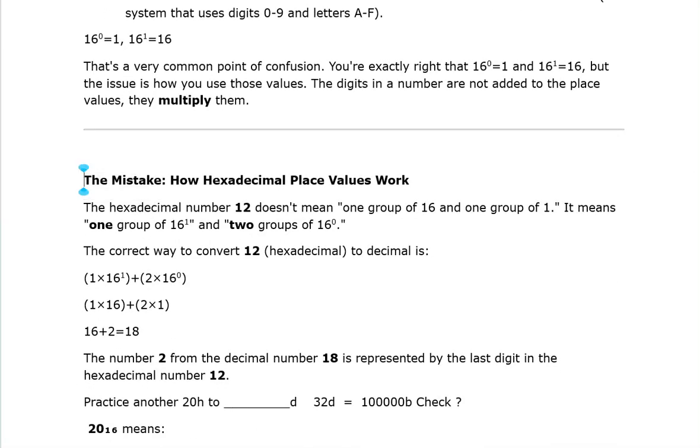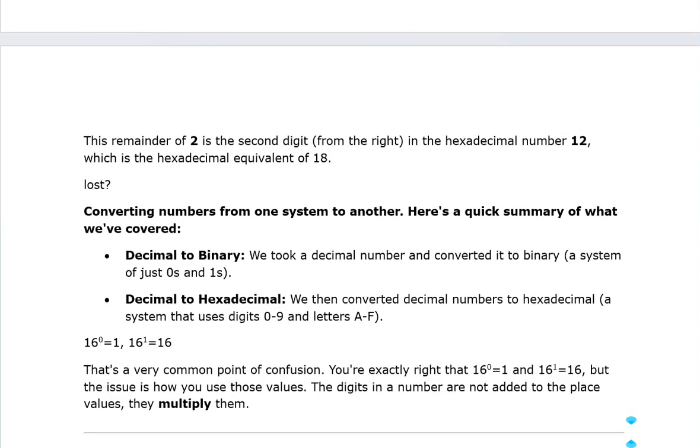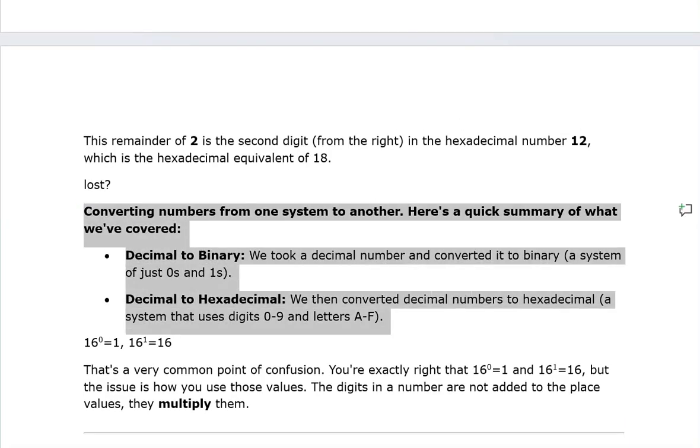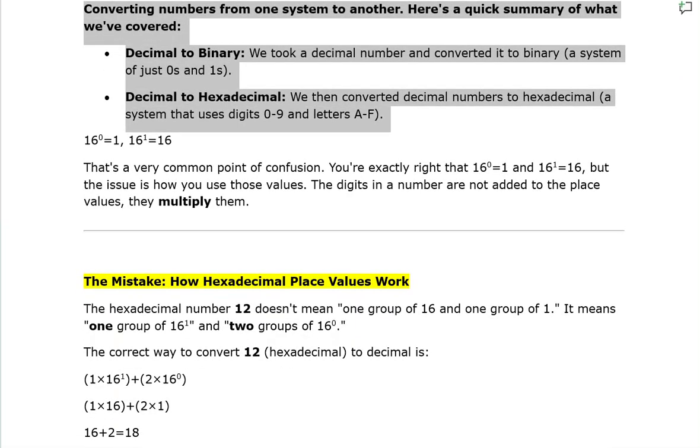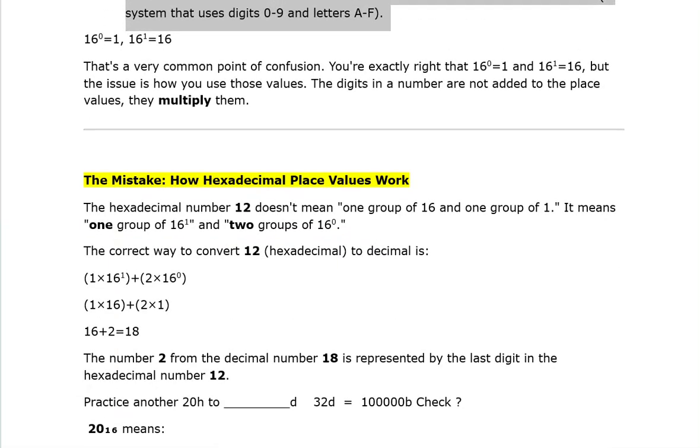Okay, so this is what you kind of want to study for that. I'm not sure, if you work this out, you'll work a few examples out, you'll get this, but let's take this 12 again. So we have a hex 12, which we are trying to just read over this as well, and this may have not made much sense, but we're going to go over it a little bit more in detail here.